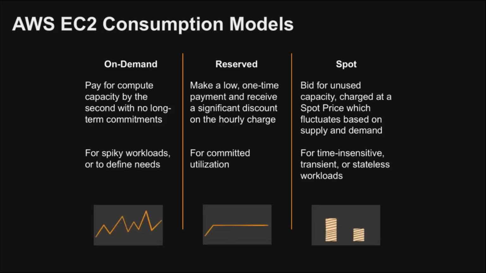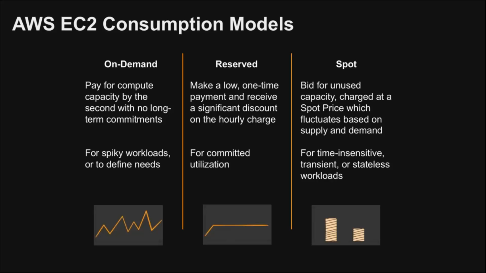So most customers are well aware of on-demand. That is the default, and you can almost consider it as the list price for running compute on top of AWS. Whenever you click on launch an instance, unless you do something else, you're going to get the on-demand price. It's a published price. Everyone knows what it is. It's published by region, and it depends on the size of your instance in terms of compute and memory and storage.